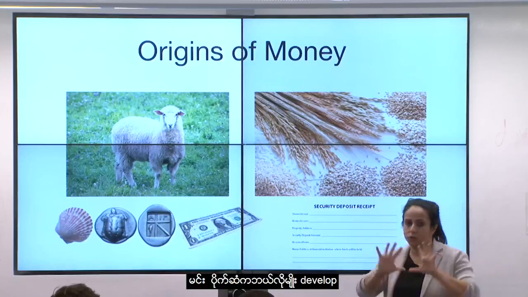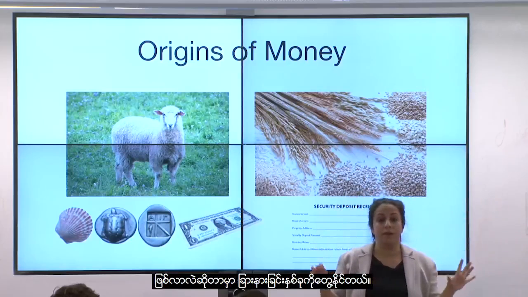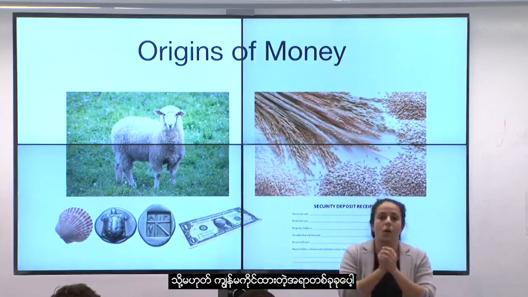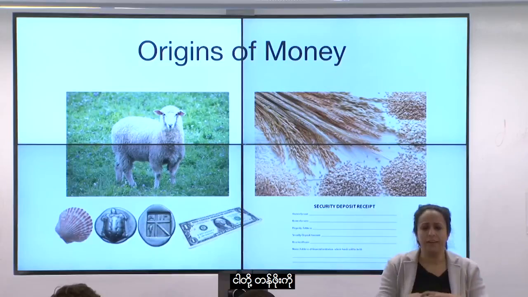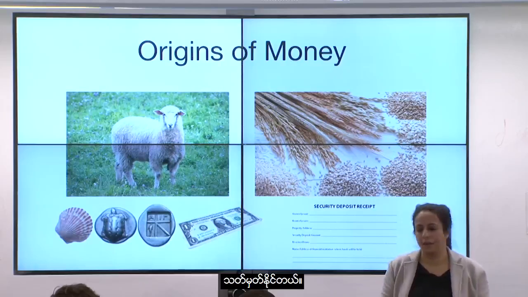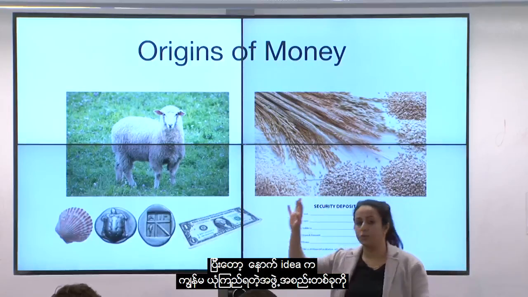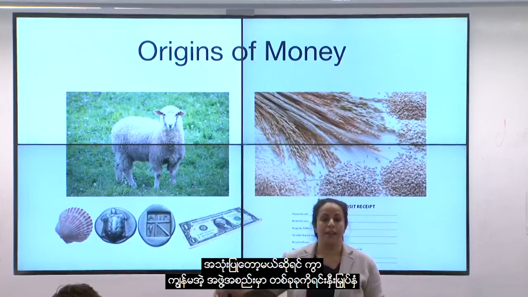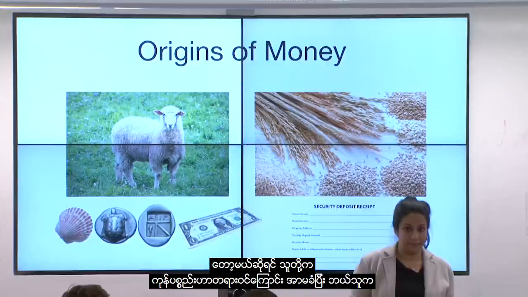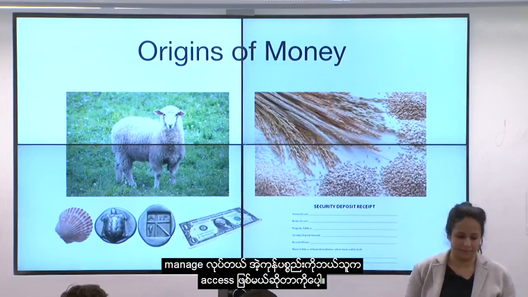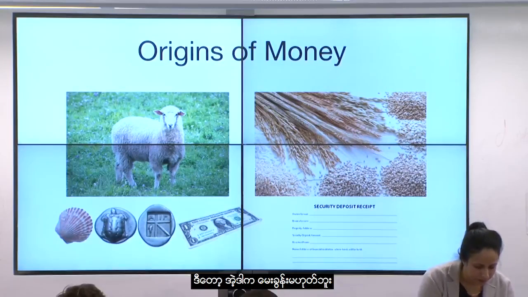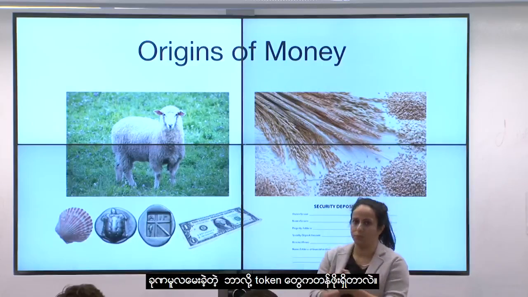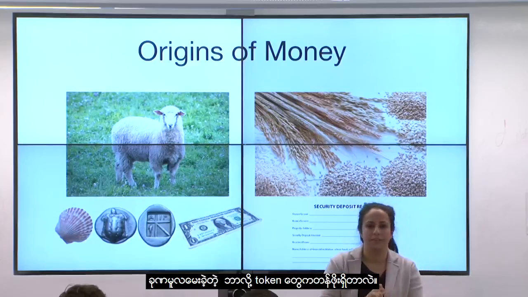And so you can see two different ideas about what money is develop from this. One is, well, it's a bead or a coin or something physical that I hold, that we've decided to assign value to in and of itself. And another idea is I'm going to use a trusted institution. I'm going to deposit something with that institution, and they are going to ensure the validity of that deposit and manage who has access to that deposit. So this doesn't really get at the question that was originally asked, which is why do tokens have value?